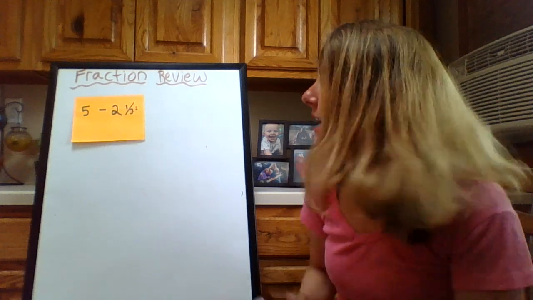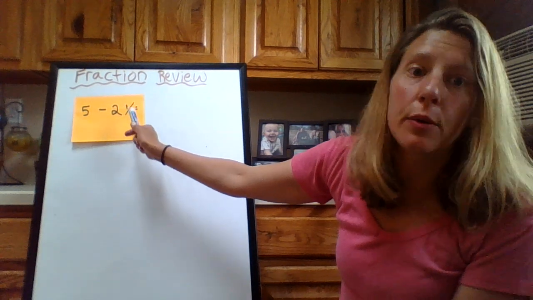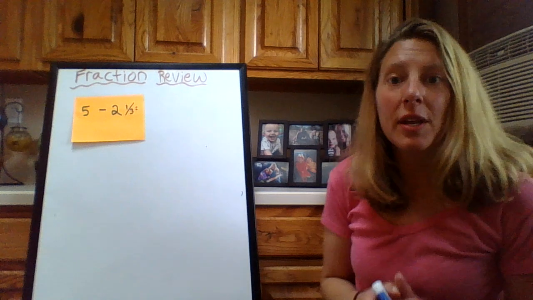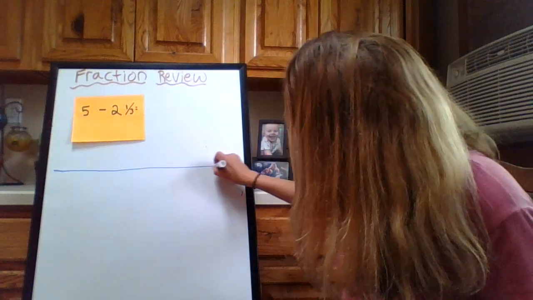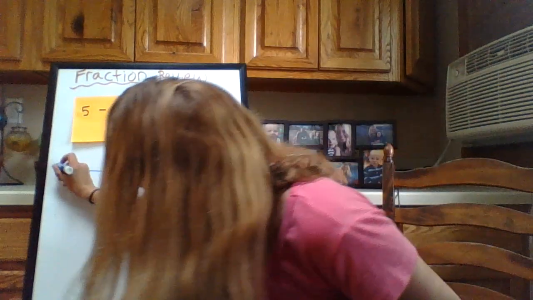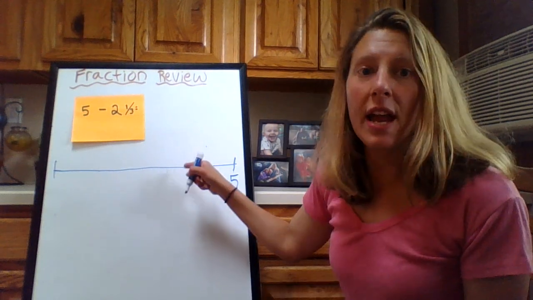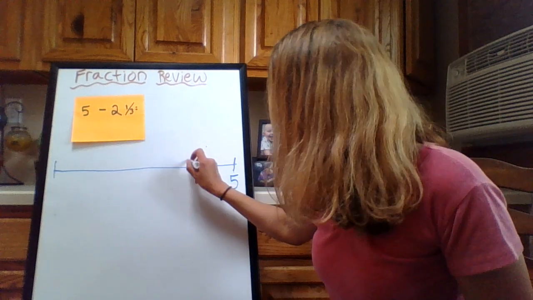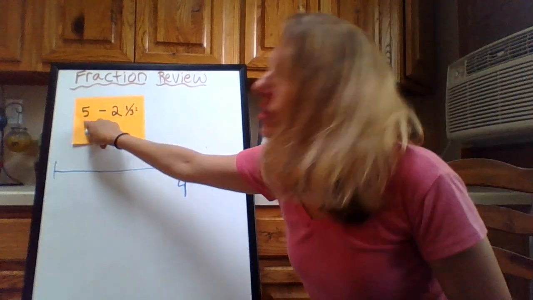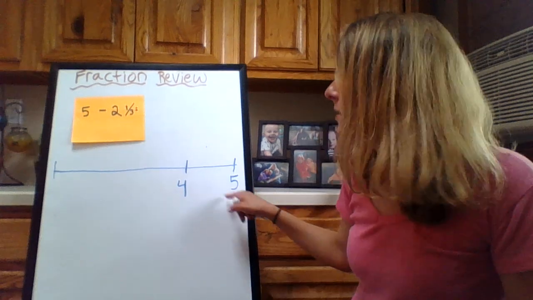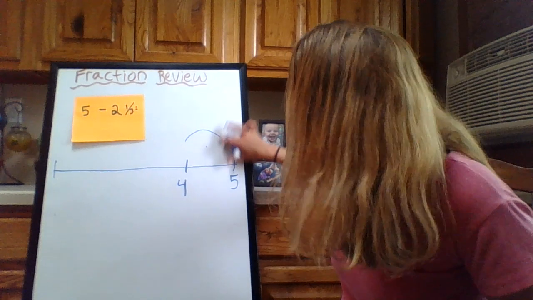So in the classroom, some of you may have remembered that we used a number line to show this because we can't just do 5 minus 2 because that doesn't take into account that there's a third here. We have to subtract from the 5. So in the classroom, we used a number line to help us with this. So here's my number line. I'm going to put 5 here, and then I will just count down. Here's 4. I know I need to subtract 2 1/3, so that means if I'm starting with 5, I would write my 5 here, and I'm going to go down to show how I can use jumps to subtract.